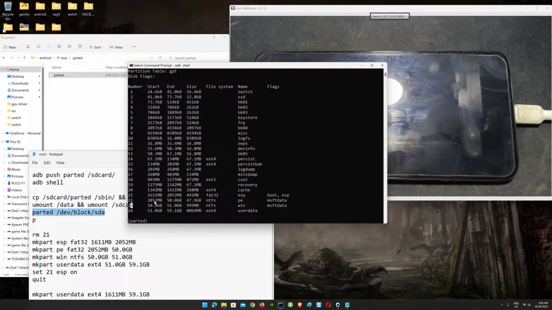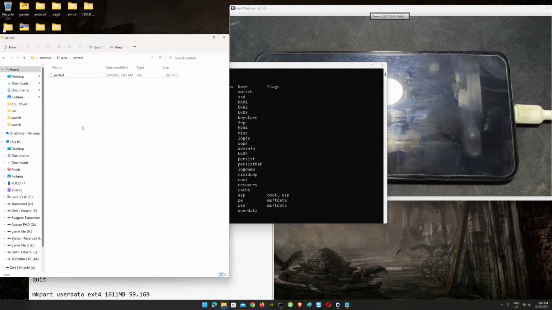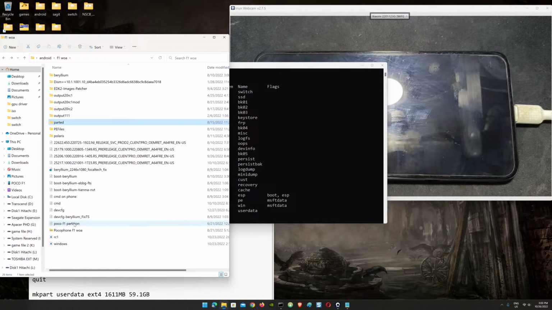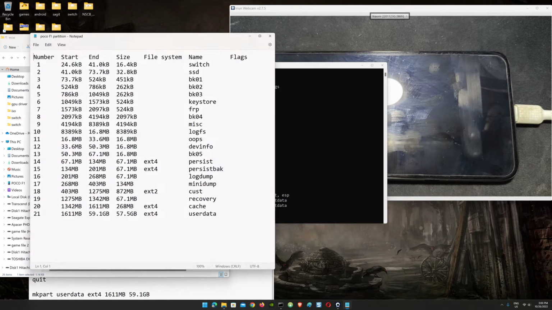So we need to delete all the partitions from 21 to 24 and make a new one, same as the original partition as before. This is the original one, the userdata, right?